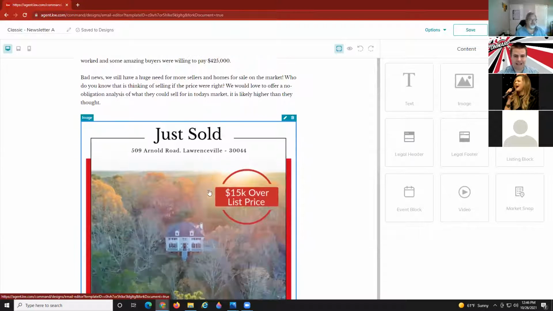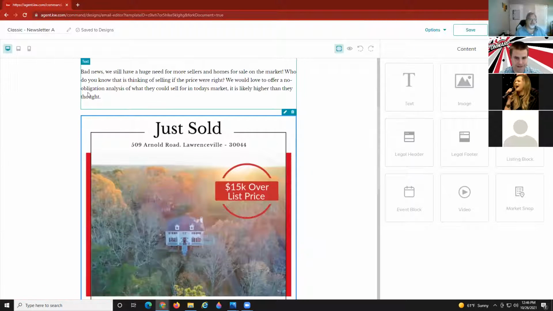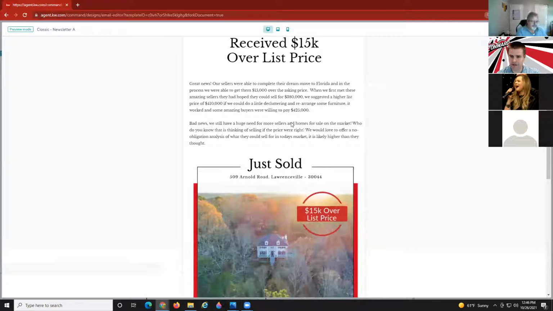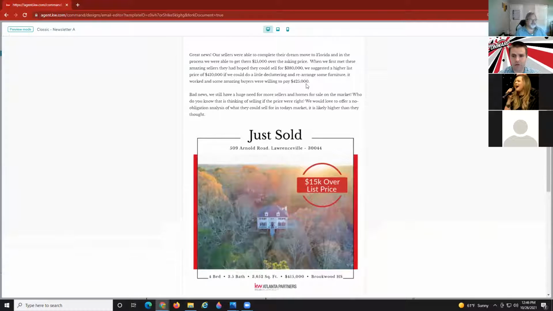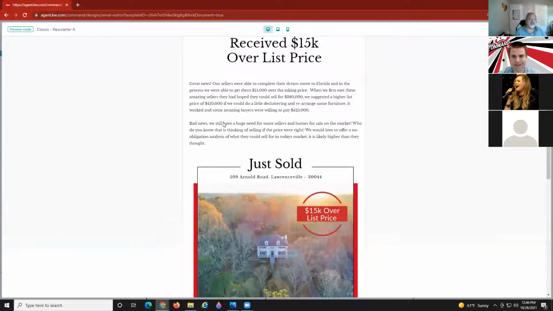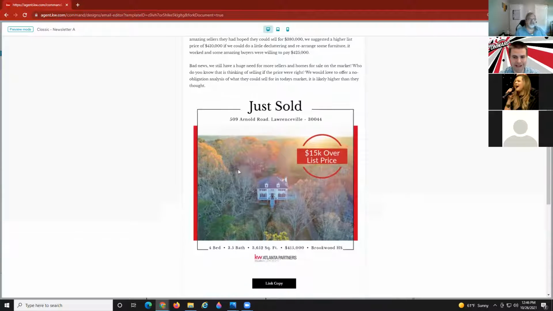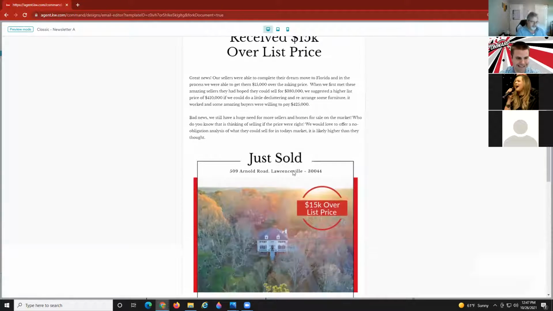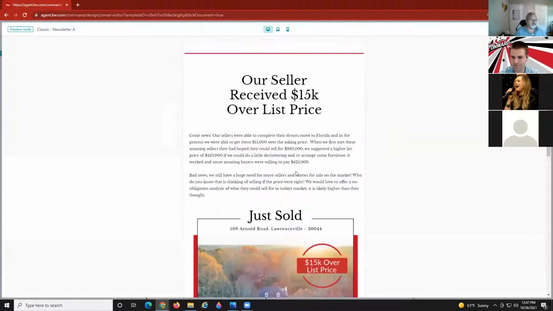And so you can see right here, the image is aligning with the text. If I hit a little preview, you can zoom out, I'll zoom out a little, and you guys can get a feel for the sizing. Not everybody cares about that, but a lot of people do care about the neatness of it. Dropping an image inside of a text box that's already created has been one of my number one ways of keeping it looking pretty clean. I would say it looks like a fairly clean looking email template.